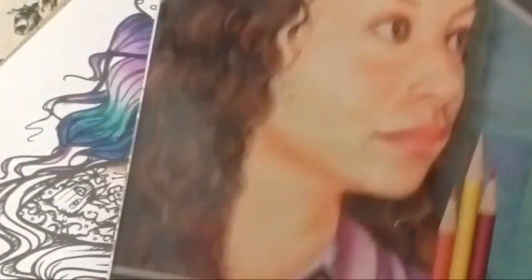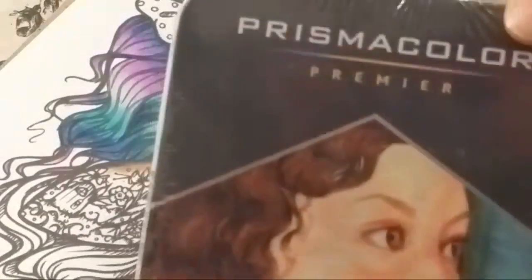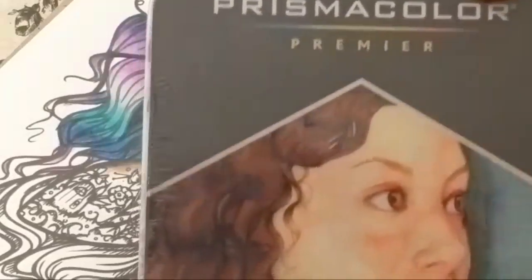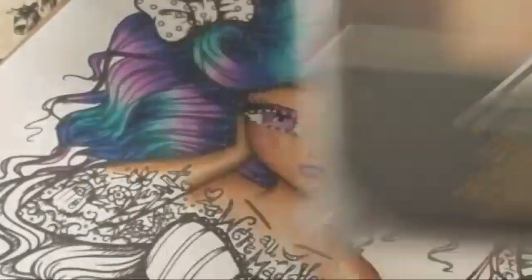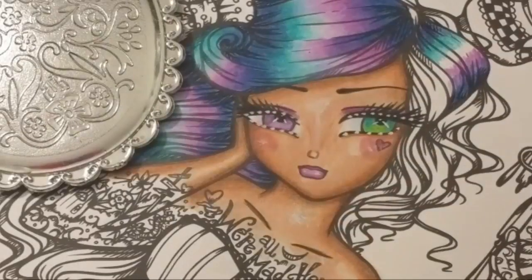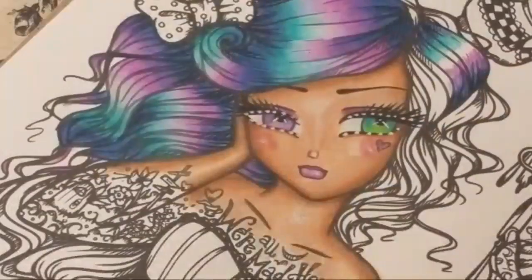But this is a set of Prismacolor pencils, and it's 36. You can really work with 36 pencils. Yeah, 70 pencils or 100 pencils, even better, but you can really work well with 36 pencils. And I got this from Sam's Club for 20 bucks, you guys. So check that out if you're looking for Prismacolor pencils and something really affordable. 36 pencils for $20. That's really good.